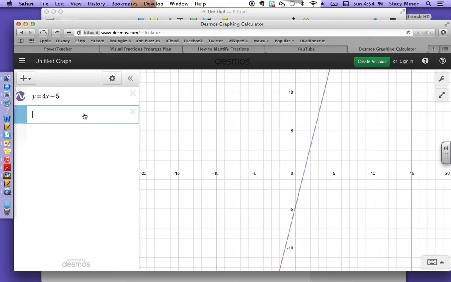Okay? Then the last thing I want to talk about is how you could find certain points. So we're actually going to add another equation to this. Okay, something like that. Now, we're probably going to be interested here in this point that they intersect at. And this program does a really nice job of telling us exactly where the intersection point is. So it's at 0, negative 5. And if you want any certain point, you can just click and drag, and it'll tell you the XY point. On most programs, this is called the trace feature. Okay? But this computer program does an awesome job of telling you what point you're at.